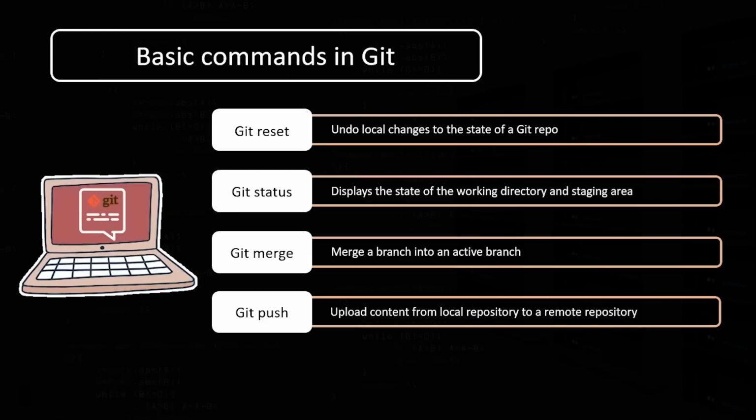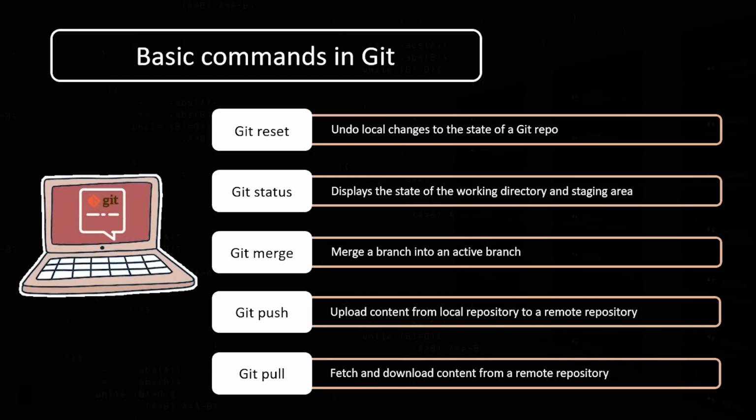Next one is the git push command. The git push command will help you to move the different commits from your local repository to the remote repository. In this case, if you are working in offline mode and have done a couple of commits, git push will help you to sync those commits back to the remote repository. This remote repository can be GitHub, Bitbucket or GitLab. That is a different story, but yes, all your changes will be moved from your local repository to the remote repository.